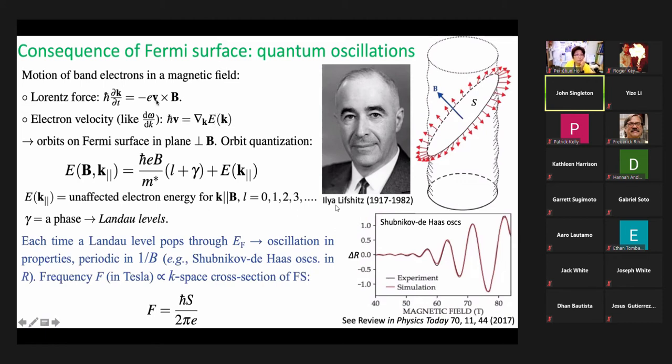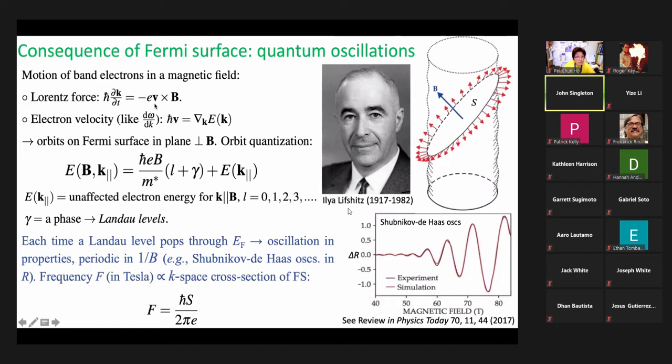So we can put those things into the Lorentz equation. You can see automatically the force is going to be perpendicular to the velocity, which means that it's along a surface of constant energy, because the velocity points outward. So here's a Fermi surface. This wiggly thing here is a model Fermi surface. The red arrows are the velocity vectors of the electrons, and they're pointing out perpendicular to the Fermi surface because the Fermi surface is a constant energy surface, and this is the gradient in k space.